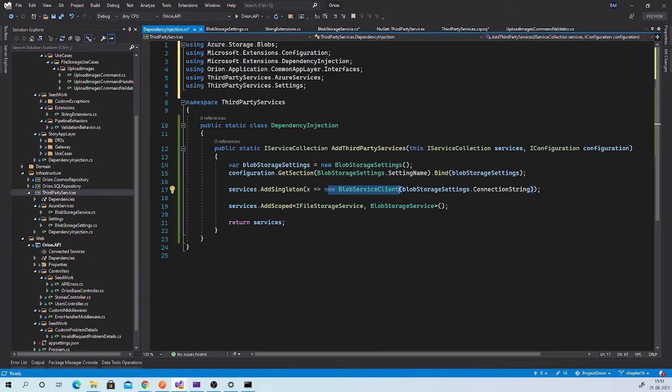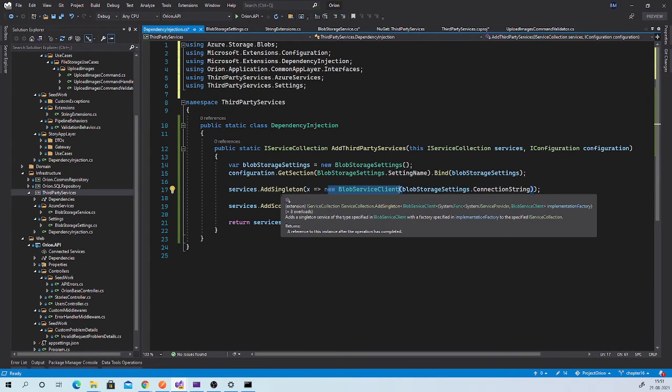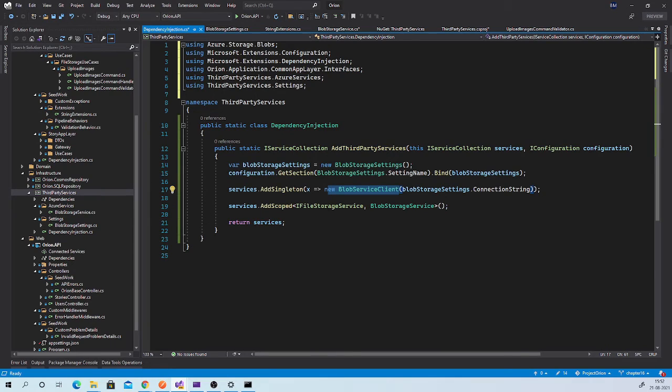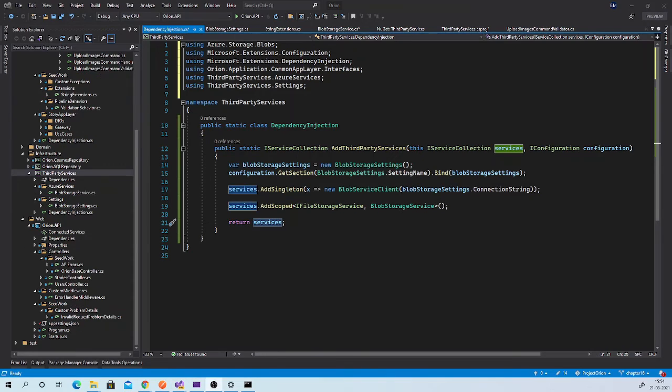This class is provided by the Azure.Storage.Blobs package, and we are passing our connection string to its constructor so that it will point to our storage account, and we are adding this object as a singleton so that the same object will be reused for the entire life cycle of this application. In the third line, we are simply injecting our blob storage service for the IFileStorageService interface.